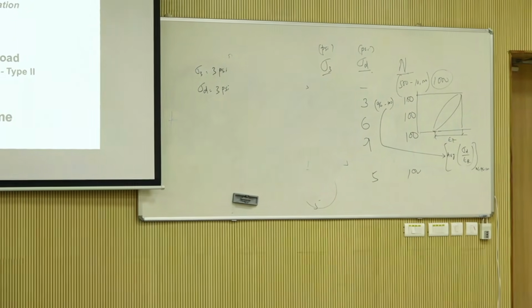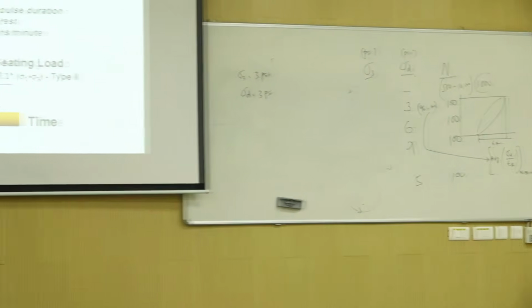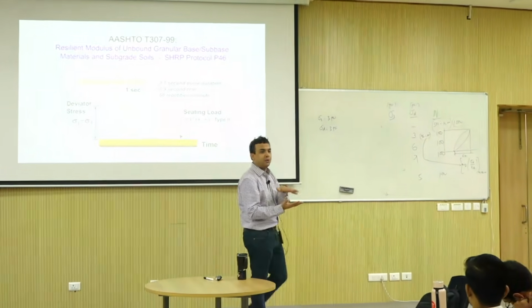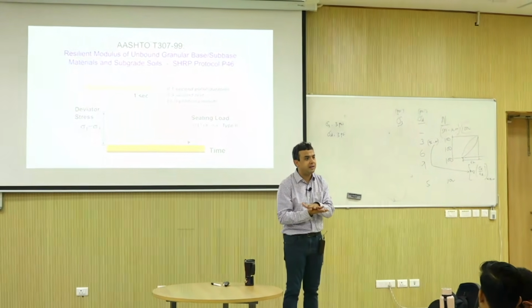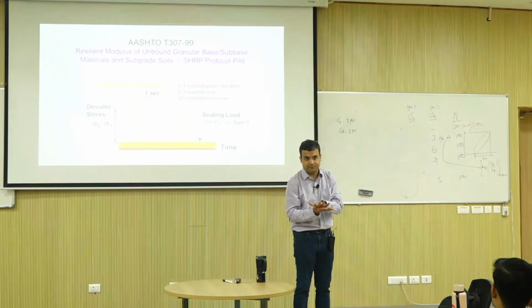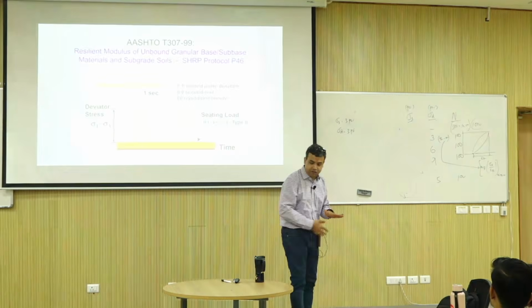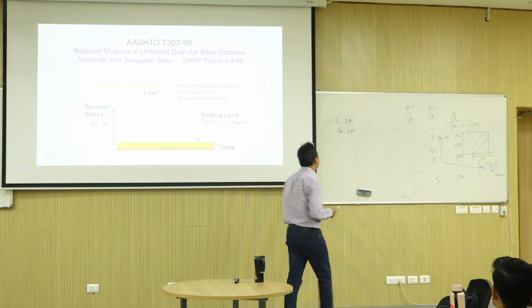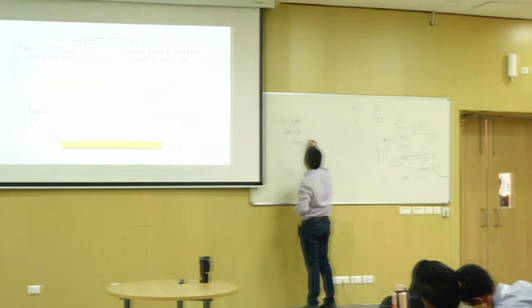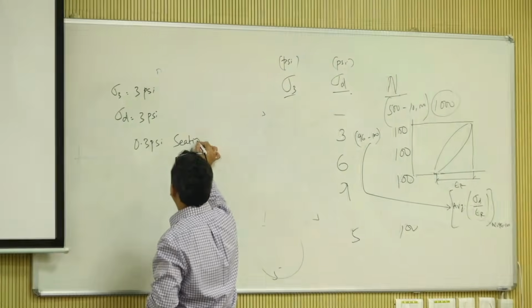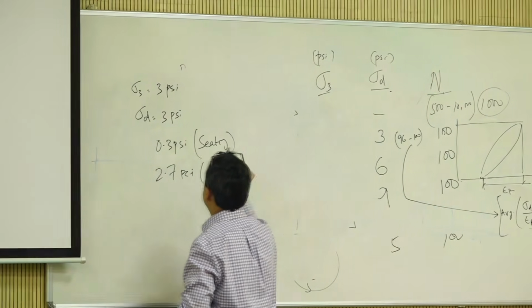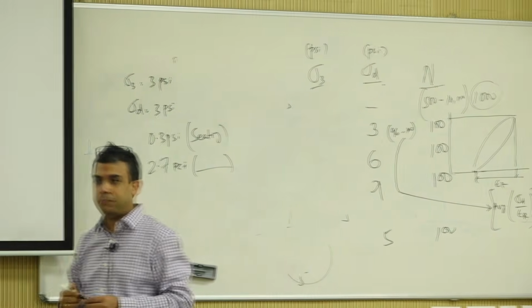Your truck is not jumping on the road. The truck is applying a seating load and it's pushing against the load, right? So the question is, how do you ensure that? You always apply what is known as a seating load. So for every deviator stress, it's usually 1/10 of it that is seating, and 2.7 is the actually mechanically applied pulse load.